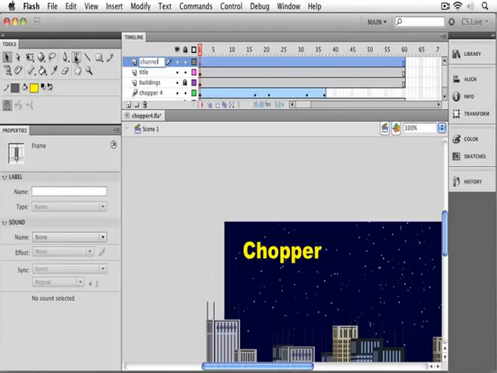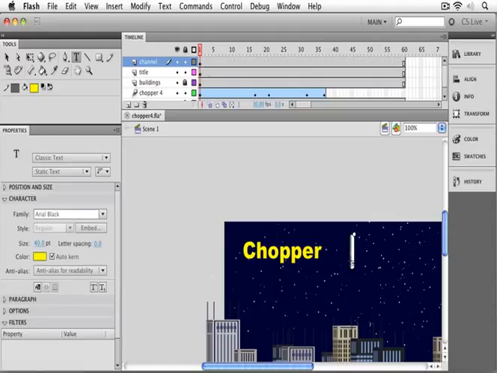And we'll go ahead and grab our text tool and type a number 4 in there. You can see that the program keeps the same settings you last used, so it's pretty easy when you need to build multiple text fields. I'm going to switch over to my selection tool, and we're going to try something a little bit different because I'd like to make a logo out of this one.